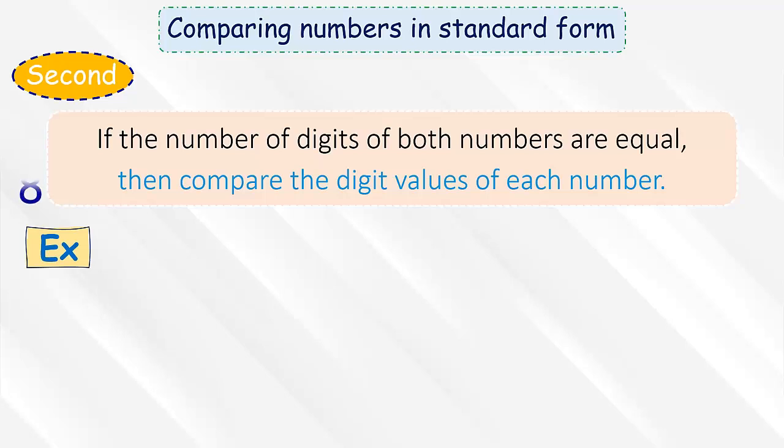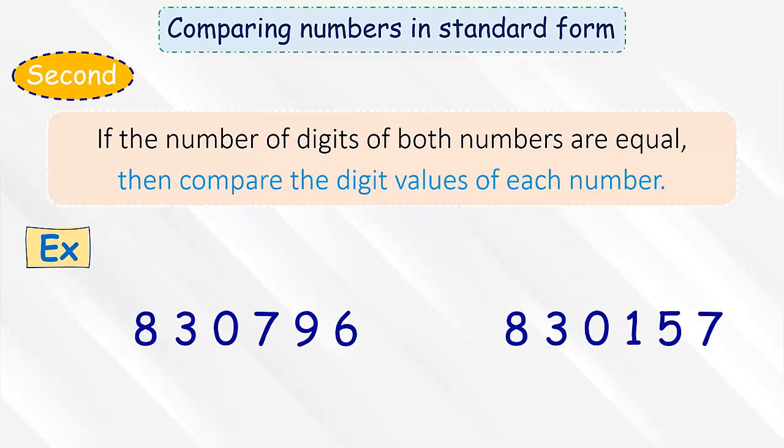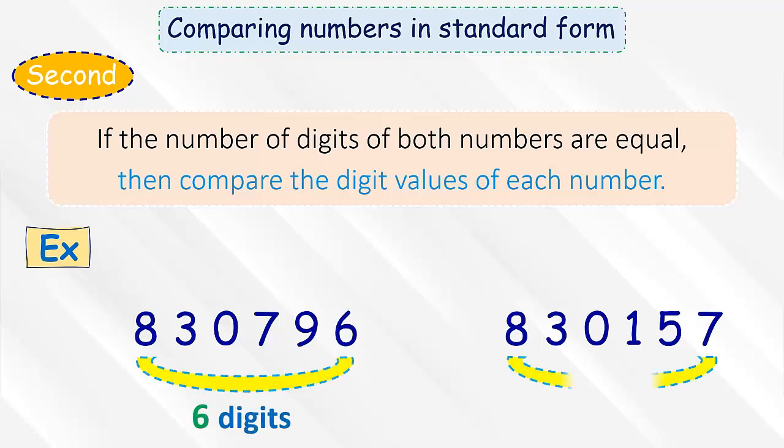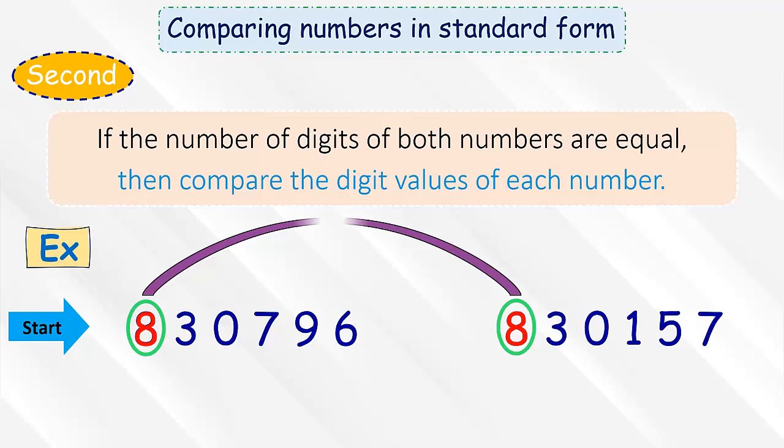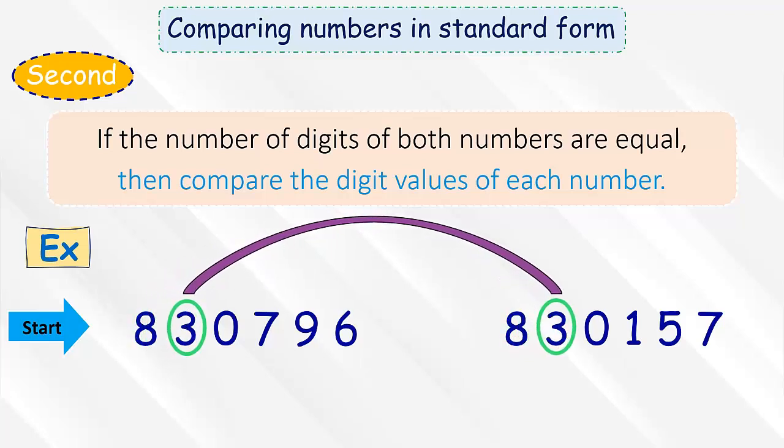In the same way, if we want to compare the two numbers in front of you, we will notice that the first number is made up of 6 digits, and the second number is made up of 6 digits. Therefore, they are two numbers with the same number of digits. That is why we will begin to compare the digits of the two numbers from the first left. When we compare the hundred thousands place, we will find that they are equal. So we will go to the next digit and compare the ten thousands digit, and we will find that they are equal.